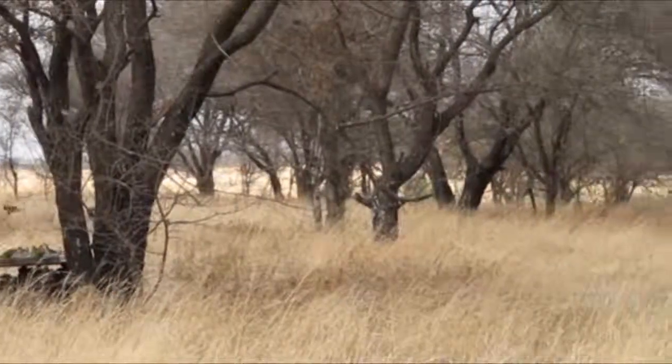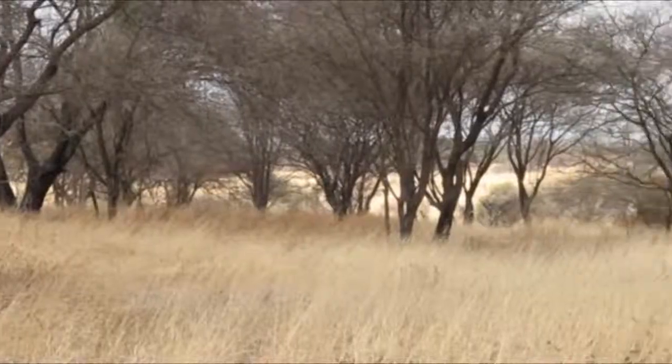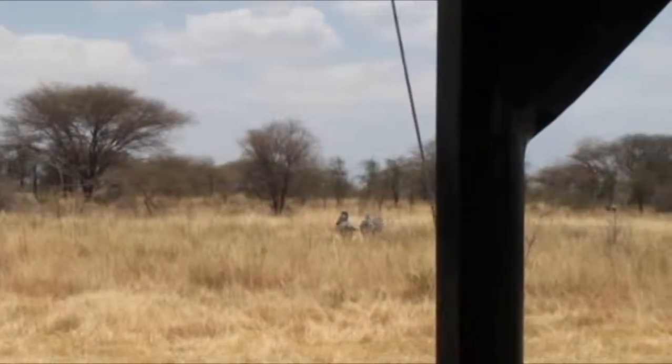On the ground here we do try to employ as many Maasai as possible, and we are now putting them through training to become guides. This also allows us to take people coming to experience Manyara to see how the Maasai live - taking them to their homes where they can interact with the Maasai, see the houses they call Bomas and Manyatas. It gives a different perspective and an idea of how people actually live in Tanzania. Importantly, this is not a set-up tourist house - it's someone from the ranch willing to show you their real home.